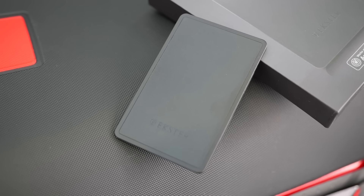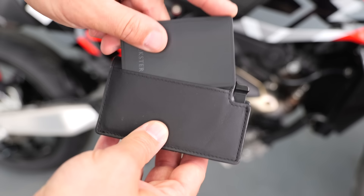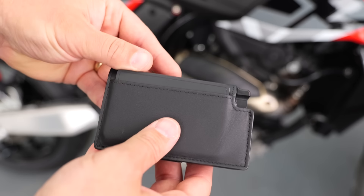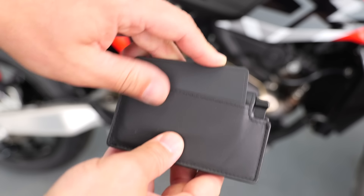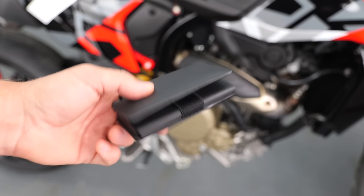On top of that I've also been using their new Finder Card, which basically acts like an AirTag with the Find My app in iOS, but this one is basically the same size as a credit card so you can fit it into any wallet or anything else you want to keep track of. It has audio built in so you can trigger an alert from your phone and use the Find My app to locate it if you happen to leave it behind somewhere. When you're out on the bike and shoving things in your pocket or bag quite quickly, it can be easy to misplace stuff, so I absolutely love having the reassurance of this in the back of my wallet.